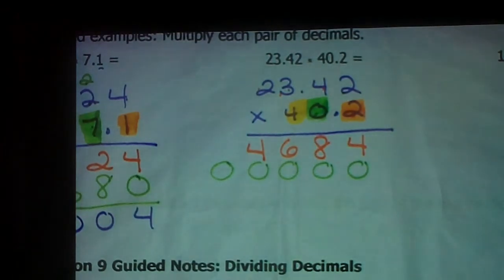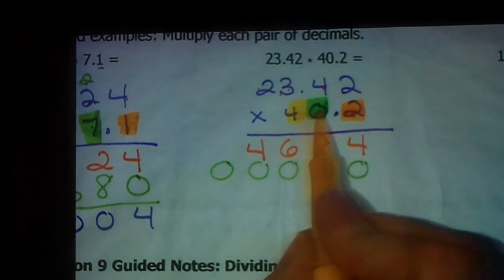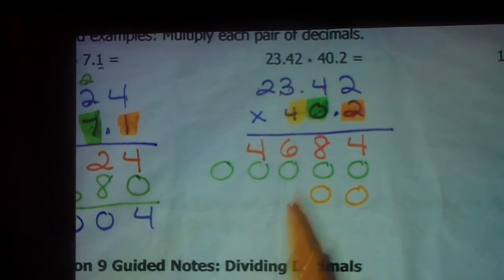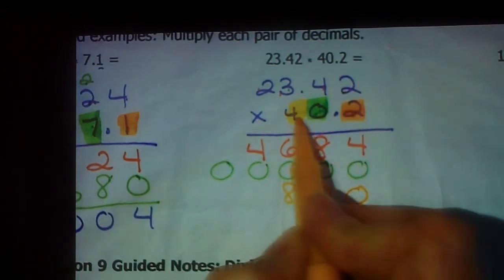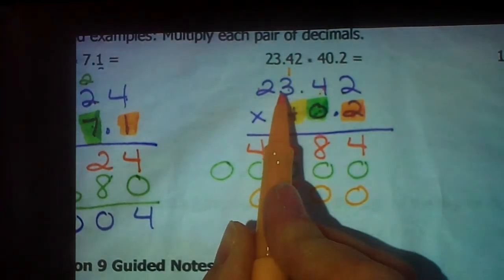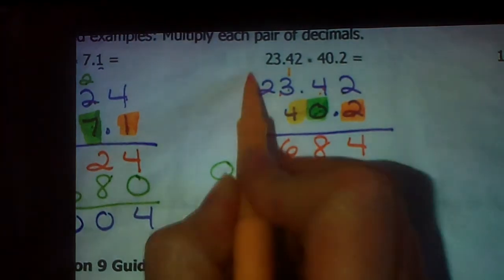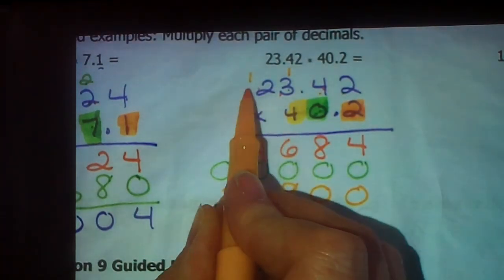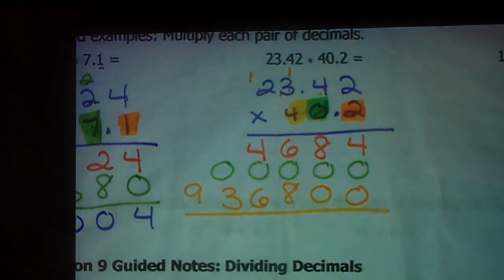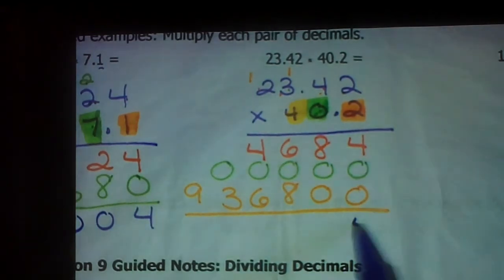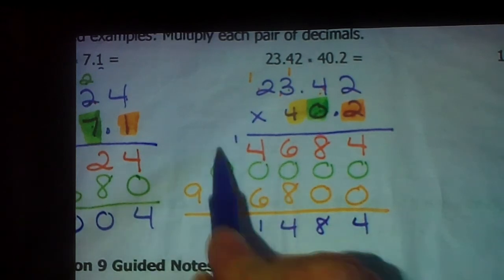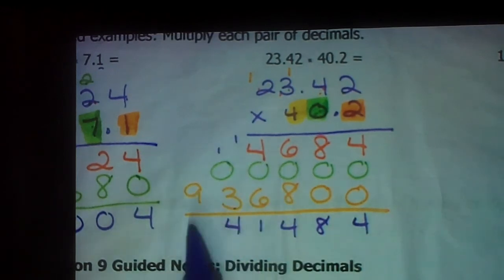In my last row, I'm going to do yellow. We'll see how well this shows up. Notice it's the third digit over, so my third place is where I'm going to start here. 4 times 2 is 8. 4 times 4 is 16. 4 times 3 is 12, plus 1 more is 13. 4 times 2 is 8, plus 1 more is 9. All right, I'm going to add them all up. I won't write with yellow. 4, 8, 14. That makes 11. 3 plus 1 is 4.